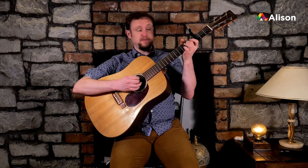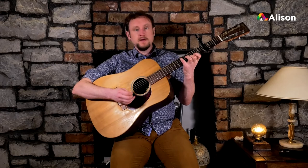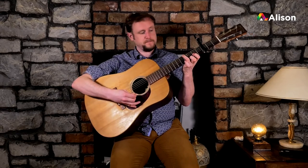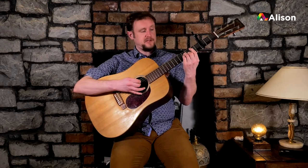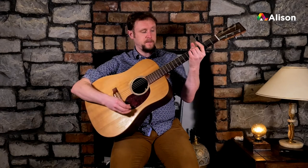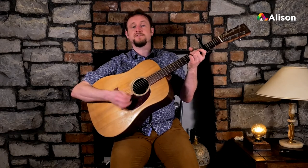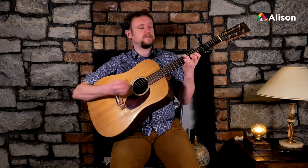Bar 5 was an A sus shape to a D shape. Bar 6 was a G shape to a D over F sharp shape, F sharp in the bass. Bar 7 was a B minor shape. And bar 8 was an E minor shape. So we had A sus to D, G to D over F sharp, B minor.